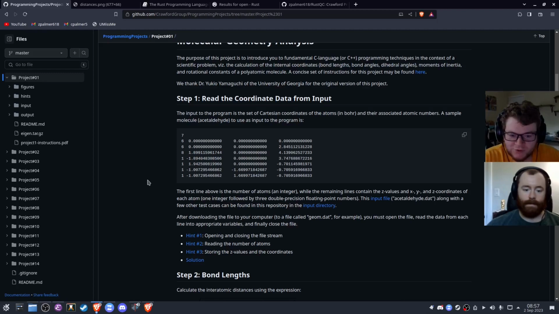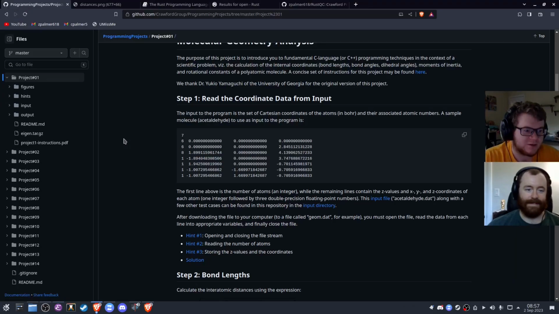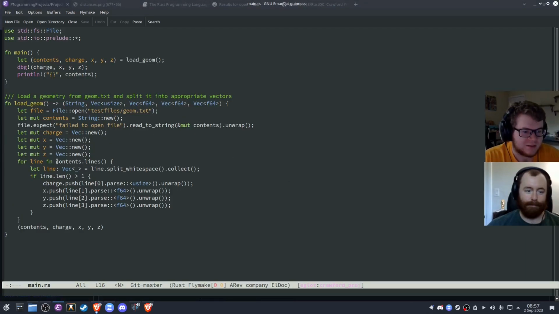So far in the project, everything that I've completed up until this point is I've read a file, and then I have separated each of these individual pieces into their respective vectors. The vectors include the charge of the atom, as well as their x, y, and z coordinates, respectively. In the last video, we did some refactoring, and so this is the final product that we had the last time that we left off.